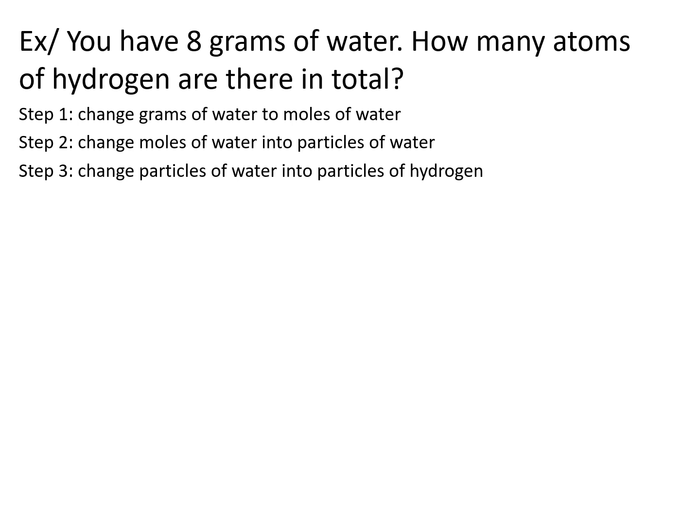So again, we know that for water, there's 2 hydrogens in every 1 water molecule. So first off, we're going to change grams of water to moles of water. I said this before, but often one of our first steps is always to change it into moles. So I'm going to be taking 8 grams of water, and I'm going to change it to moles. So I want moles to be there, and I want grams to cancel out, so I'm going to put grams on the bottom.